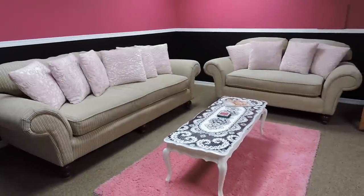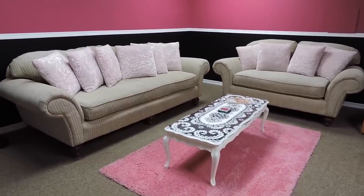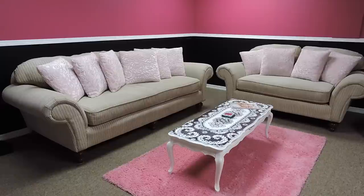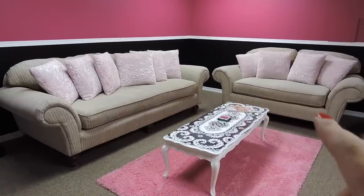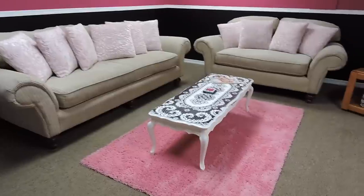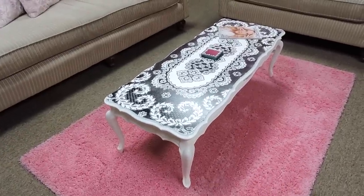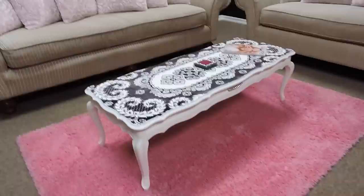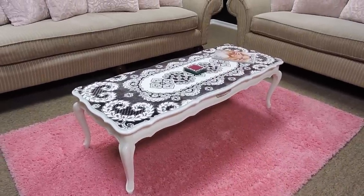I'll start over here by showing you my little waiting area. This is where my clients can sit and hang out if they're running ahead or I'm running behind. I got these couches off Kijiji, and the pillows on top of them I got from Buclair. The coffee table in the middle I got from a lady locally who refinishes furniture — she put a little bling handle on it because she knew how much I liked bling.